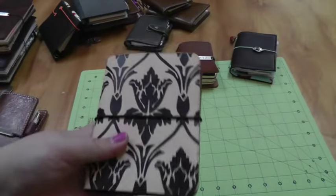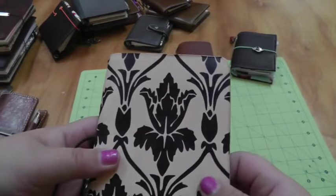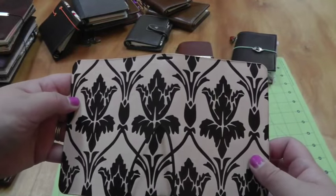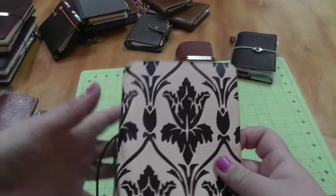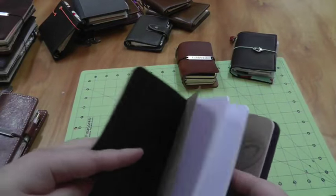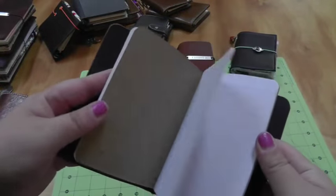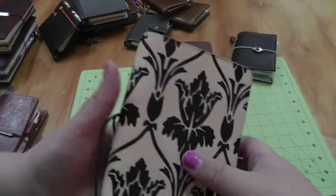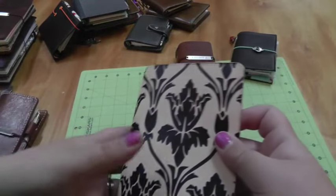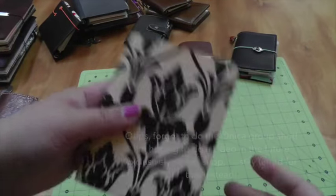My other passport size is one of my newest ones — this is Annika Hanby's Damask, and I had her switch the colors to make it look like the Sherlock wallpaper. I love Sherlock and I love Benedict Cumberbatch — it's so sad they keep delaying the next season, I think it's up to 2016 or 2017 now. I don't really have a set purpose for this yet; I just had a couple of passport-size books and stuck them in there. But I had to get something in this print because I love Sherlock and I didn't want to spend more on a larger size. I have a lot of Annika's work — she's a true artisan.